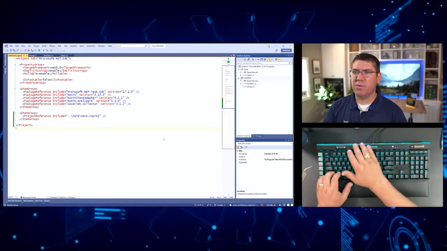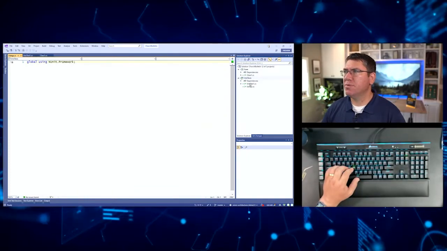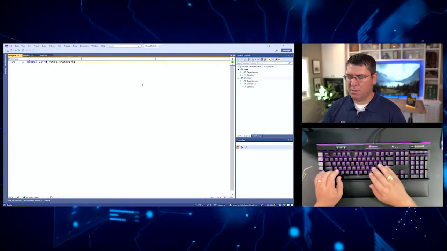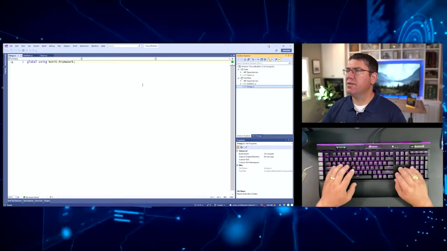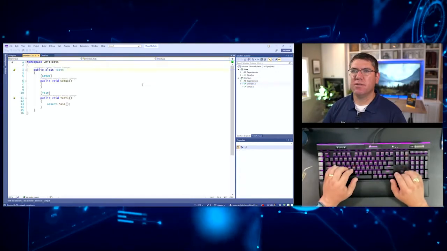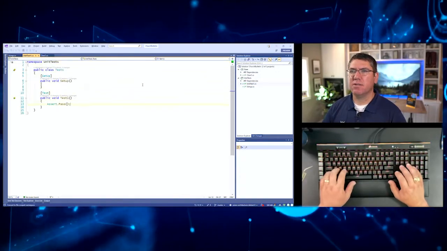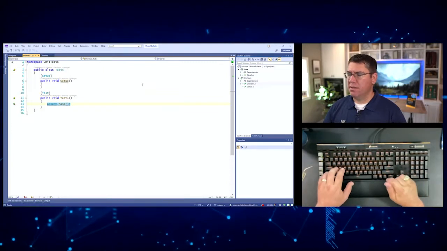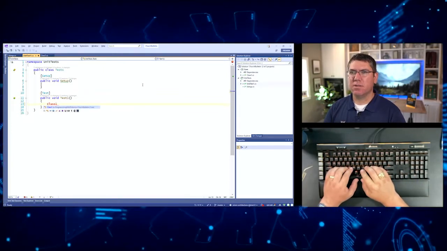Okay, so that worked. And to prove that, Shift Alt L, I think in class 1. Yep.